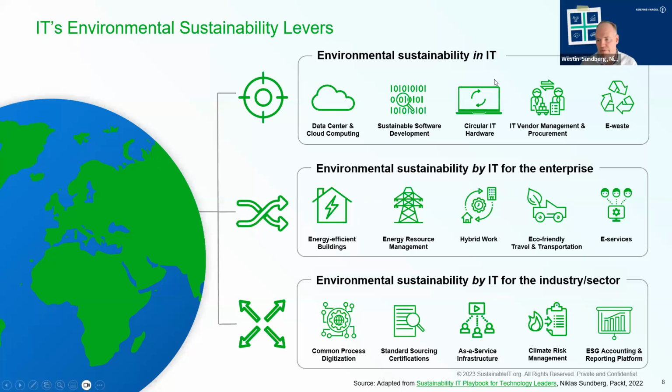Prolonging your hardware is an important factor. Just to give you a few examples, a laptop from Dell over a 4-year life cycle roughly consumes 320 kilos of CO2. An Apple iPhone, roughly around 70 kilos over a 3-year life cycle. It might not look like that much, but when you add it up from a company perspective, over a 10-year period it's actually 50,000 tons of CO2 for a company with roughly 30,000 employees. So this really applies to any company around the world. Here, for sure, both to apply sustainability in IT, but also the S factor, to put pressure on providers to become a lot more circular and to reduce that CO2 footprint in your value chain.